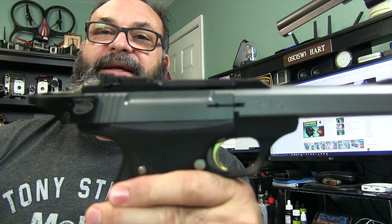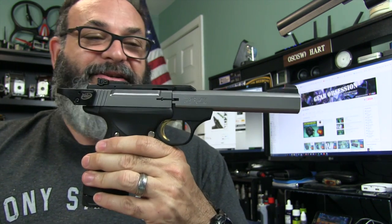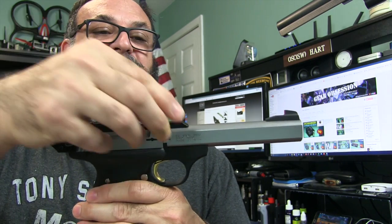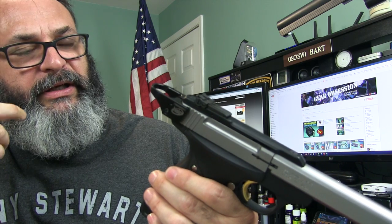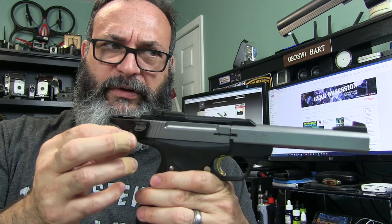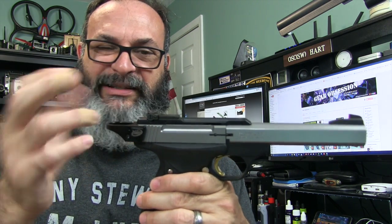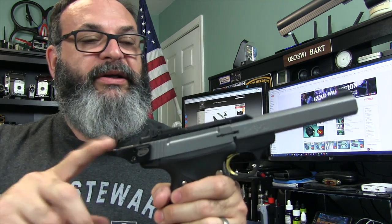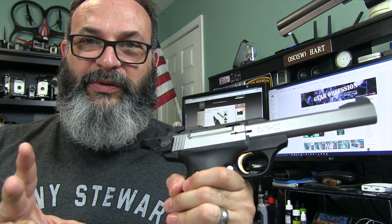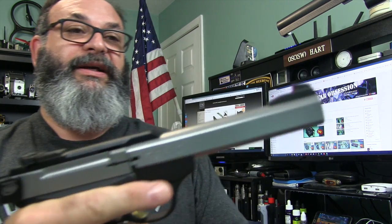But man, that looks just nice, don't it? I think it really does add to the aesthetics of the firearm. And again, they make this for some other firearms also. I know, how did I get a hair up there? I know they make one for a Smith & Wesson Victory, I believe it is. And they have another thing, it's for the Ruger Mark 3, 2, or whatever, but it's not quite a ring. It's something else that you can put back there to help with charging of your firearm. But great products. I think this is number 2 of my Tandemkross products, made in the USA, by the way.